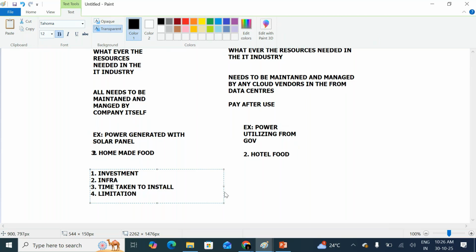Limitation. Let's say your solar panels are producing 100 megawatts, but you need only 20 megawatts. That will be supported, but if you need more, again it means more investment. Limitation is there. Next, your panels support 10 megawatts, but you are utilizing only 5 megawatts. You got my point? 5 megawatts is wastage. Next, sixth one, latency. Sometimes it rains, and yesterday it rained entirely, no sun. Also, if something happens to the panels, everything will collapse. There is no disaster recovery. You got my point, sir?